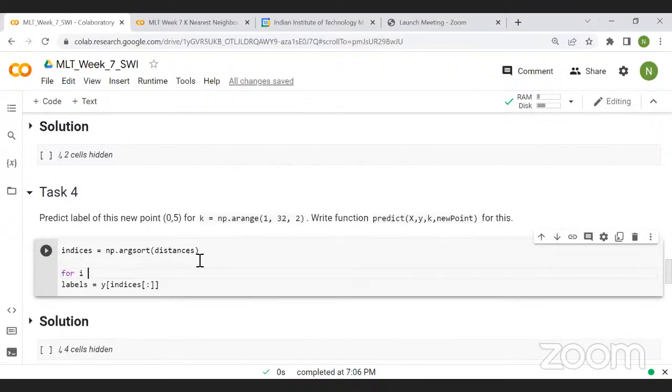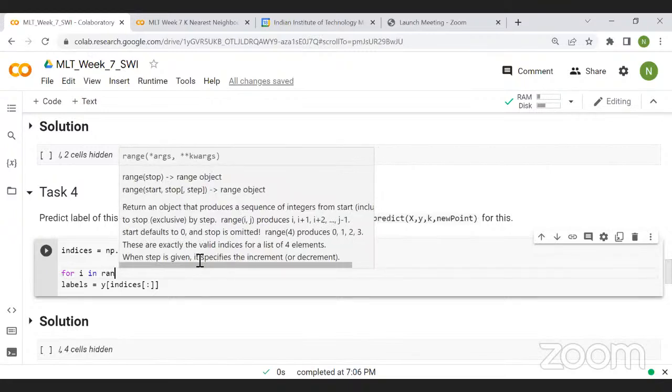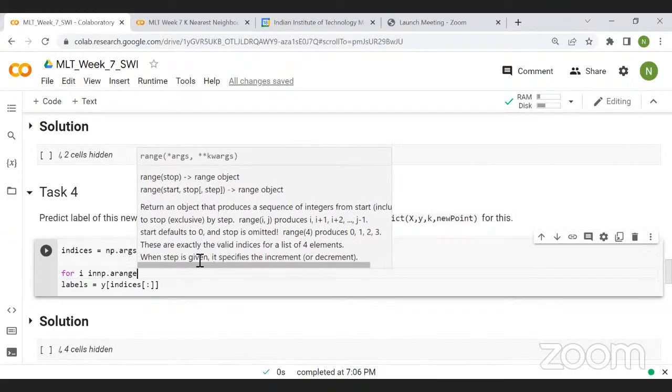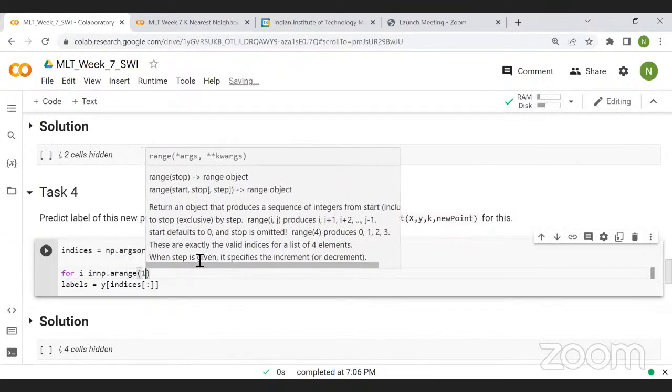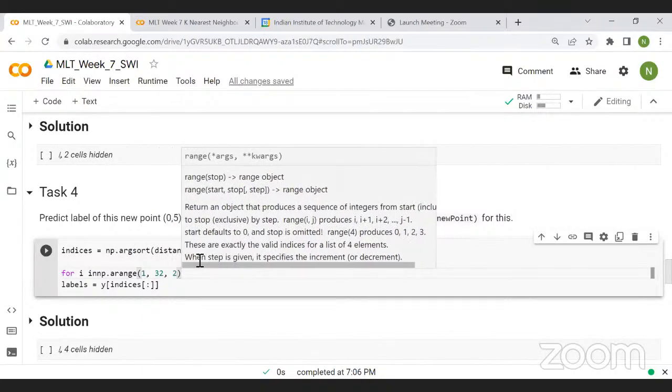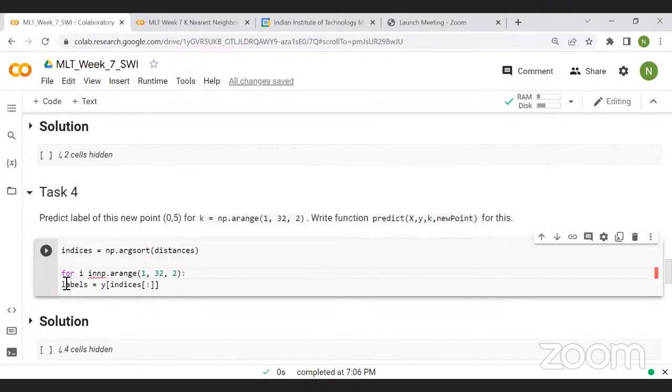For i in range 1 to 32 with a step size of 2, up to the ith index.